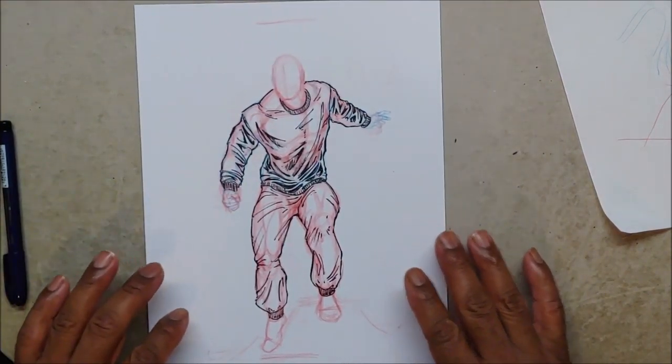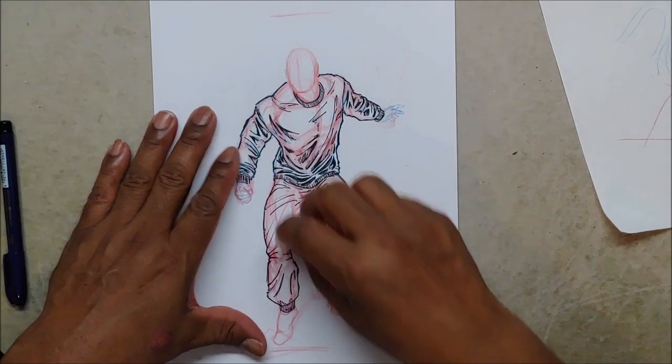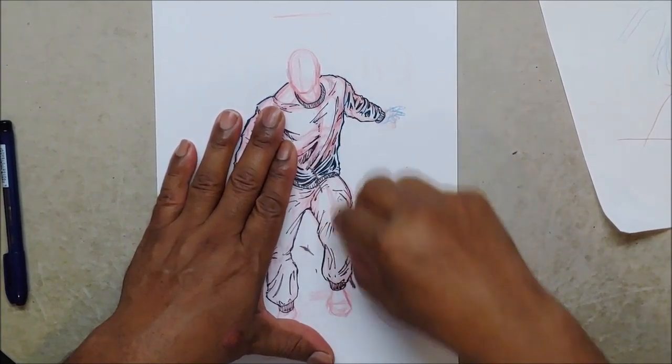So now the one thing that I almost forgot to do, and I forgot to do on the very first one, is erase. I'm trying to make sure this ink is dry before I smear it.